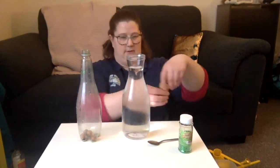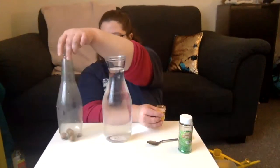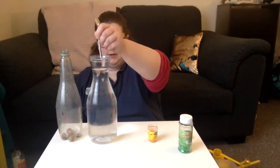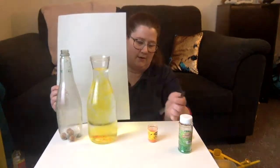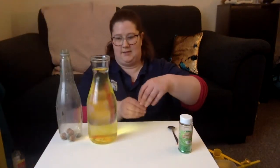I'm going to make my water yellow. Open the pot. We only need a little bit of the yellow. Can you see? Watch as it goes in. Can you see my water's going yellow? I think it needs a bit of a shake.